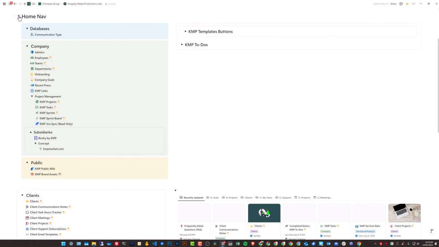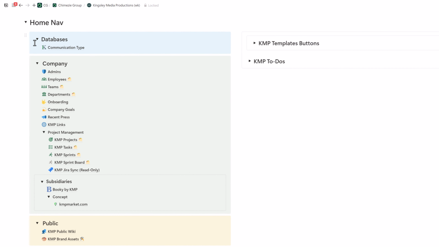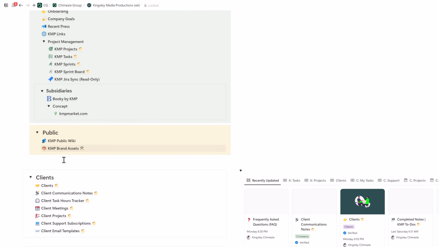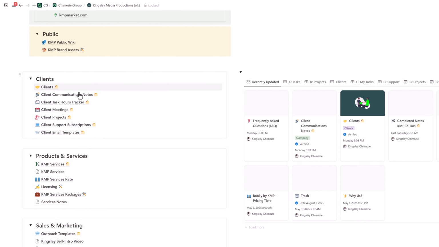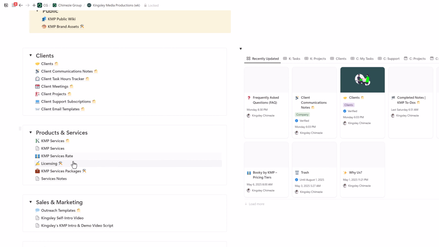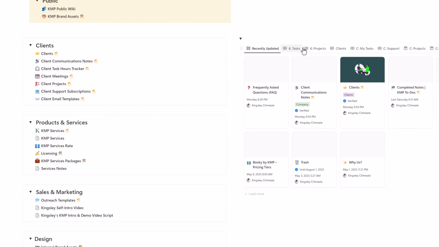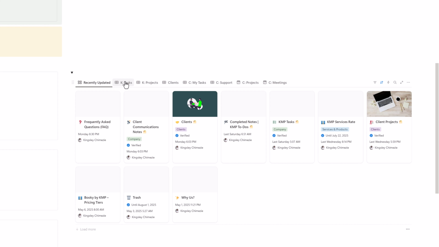So you can see homepage nav, I have my databases up here, and company, this is all company related stuff, and down here is all of my client stuff, products and services, sales and marketing and design, and so on. And you can see I have different views as well. So these are all my own personal project tasks and projects, and then client stuff as well, client support.